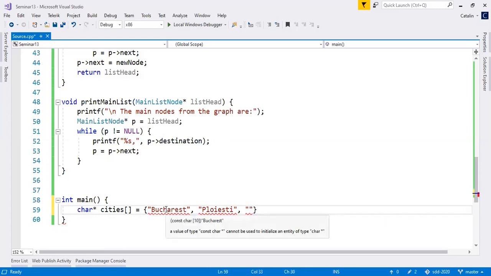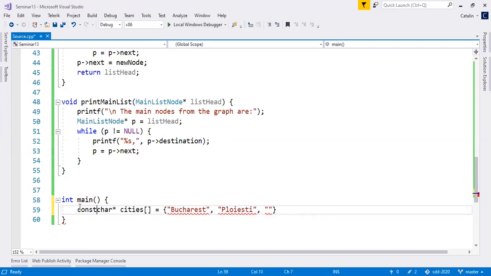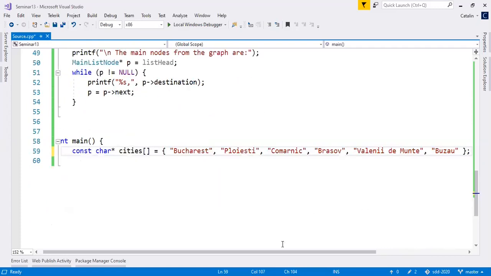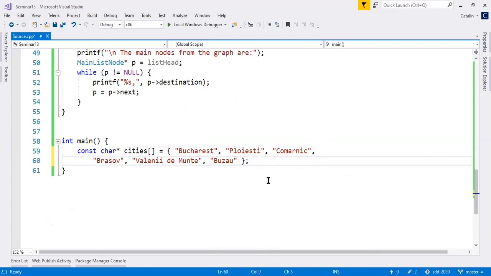I think here it needs, yeah, it needs a const char. Yeah, that's okay. So Bucharest, Ploiești, Comarnic, okay, Brașov, let's say Valeni de Munte, and Buzău. Okay, so we have this array of strings, so I can easily use it to insert in the main list node.